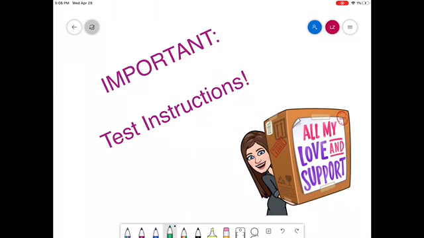module. When I go to correct your test, I will look first at Sadlier. If you got something wrong digitally, I'm going to go back, if you uploaded it, to your hard copy and check to see if you did it correctly on your paper. If you did, I will give you credit for it. If I can see that you got it done correctly, but you just entered it wrong digitally, that should give you the best chance of getting a fabulous grade on your Chapter 13 Decimals test.